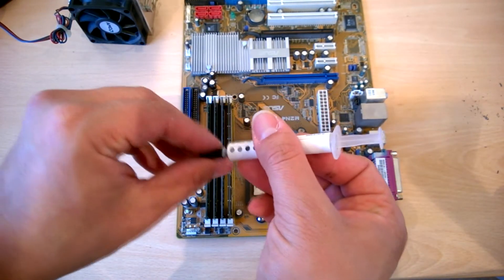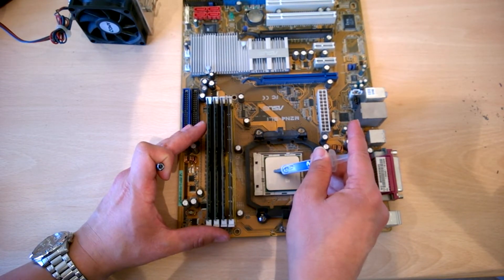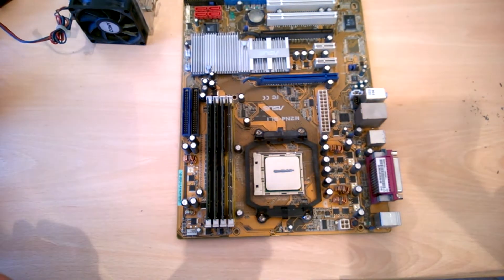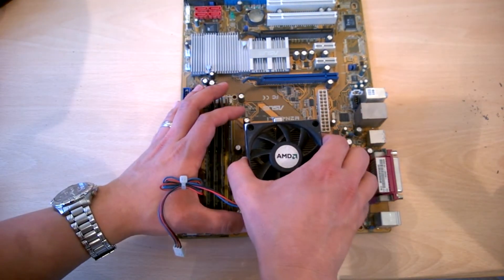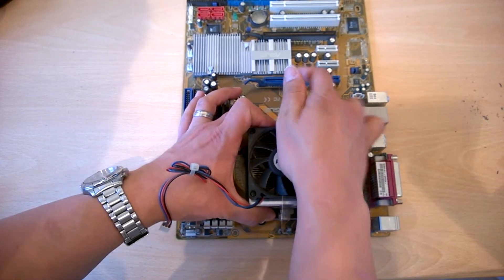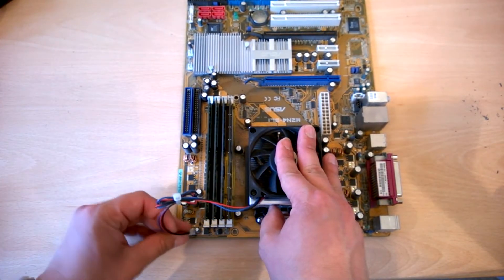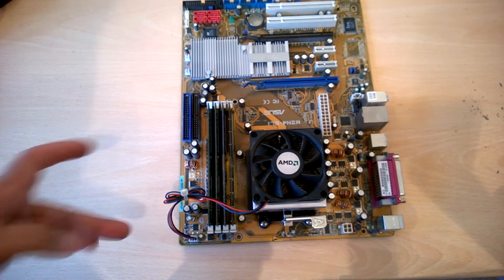Okay, so in the end I'm going to go and apply the line method. Let's see if I can get another line about as perfect as that previous one — it's already a bit too thick actually. Well, that's not too bad. It's not really central, but it will do for this demonstration. Do try and get it as central as possible. Alright, let's just reapply the heatsink back on, put the bracket on, and don't forget to do the locking bracket. Don't forget to plug your fan back in — it'd be a bit pointless otherwise. That is how you clean and repaste your CPU.